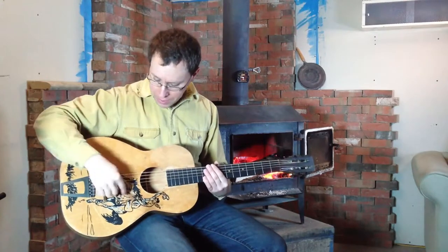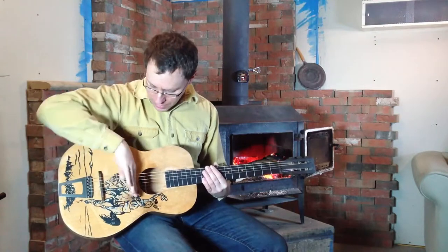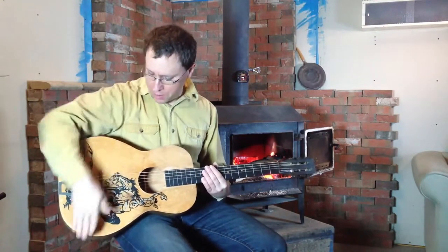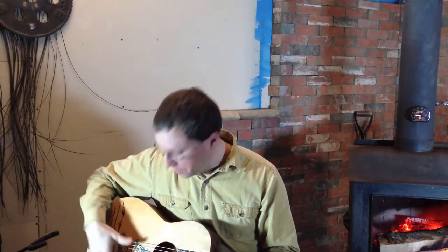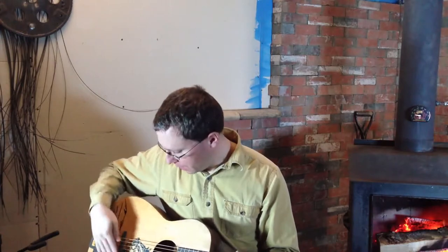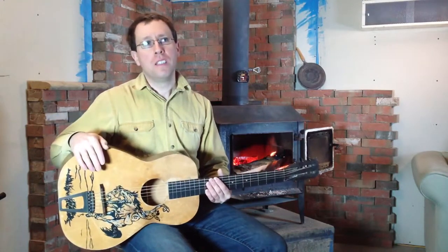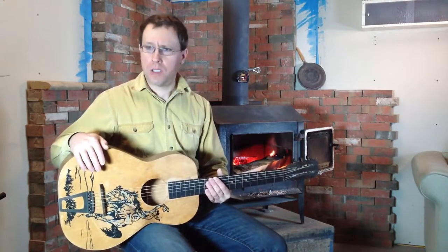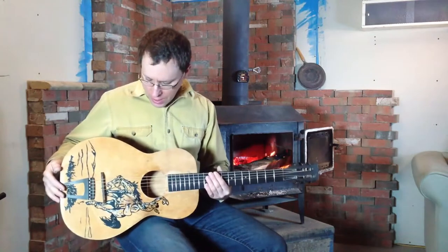With fan bracing, you have three braces going like this from about this area here, and it helps to stabilize the top. You put a little bit of a radius into the brace so that when it goes into the guitar, it spring loads the top, so that it counteracts the down pressure of the bridge. After I thought about it, I was like, that's actually brilliant. So that's what I did. I put a fan bracing inside.